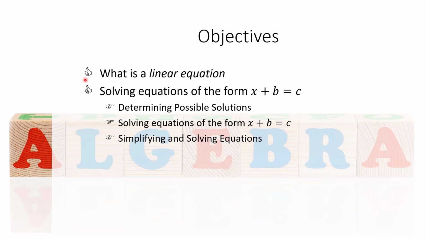Well, we're going to talk about what a linear equation actually is, and then yes, we're going to talk about linear equations of this particular form, namely where we take our variable x, we add something to it, which will produce another number c, and we want to figure out what value of x will actually make that happen. And we are going to look at, one, determining if a number is indeed a solution to this equation, how to actually find the number that is a solution to this equation, and also how to simplify various equations so that they reduce into this form, and then once again how to solve it.